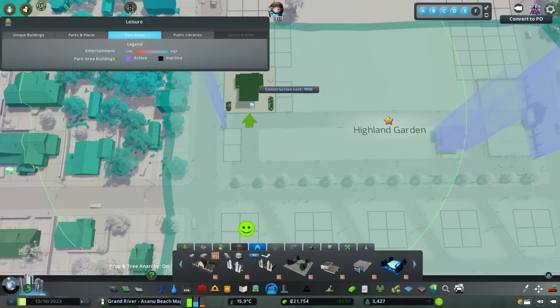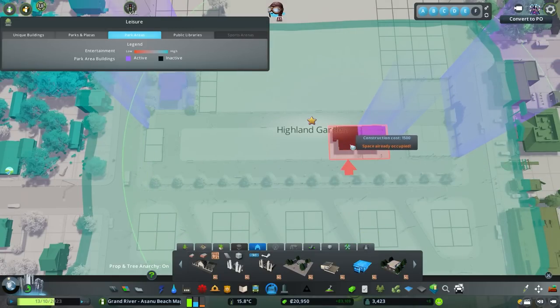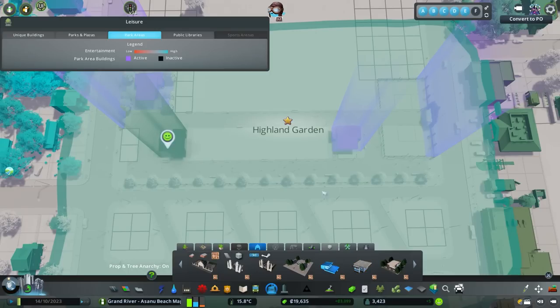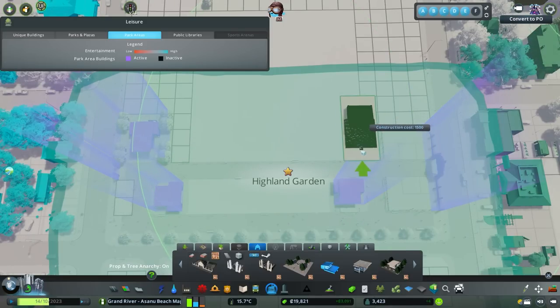Park info booth. What did I just put in there? That was a restroom already. Restrooms on each end. And we'll put our cafe up here.